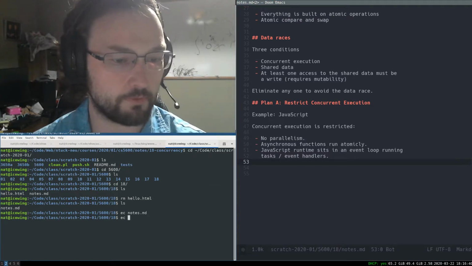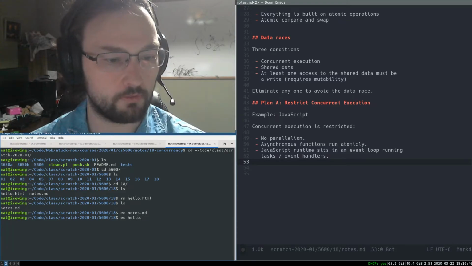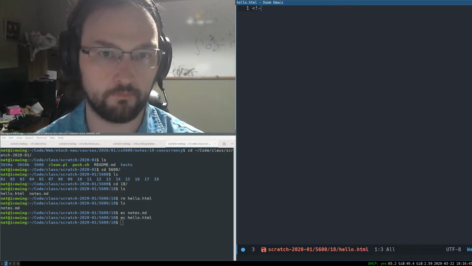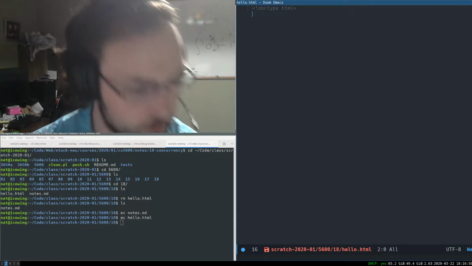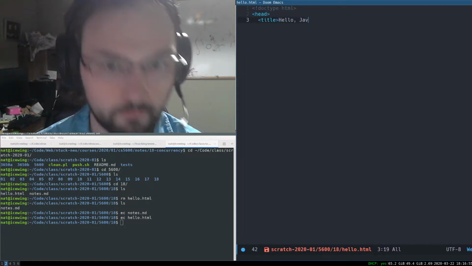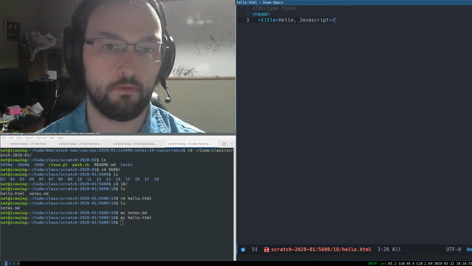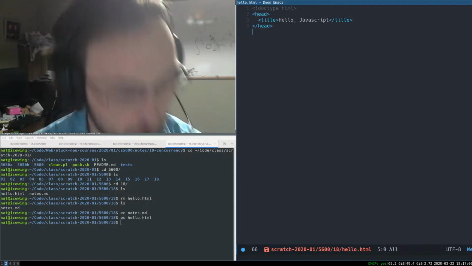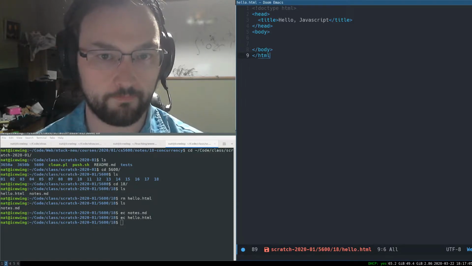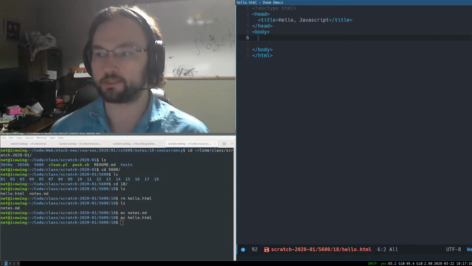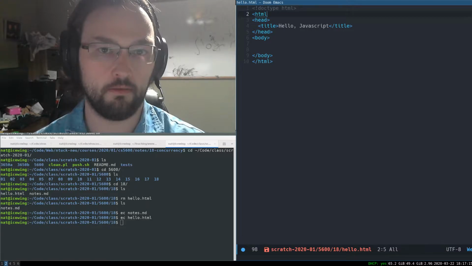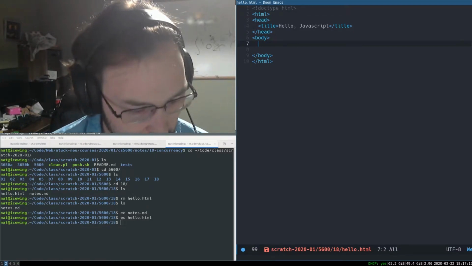And the way I'm going to write a JavaScript program is I'm going to open up an HTML file, and we're just going to type a web page. So web pages all start basically the same. Not teaching web development this semester, so I'm a little bit slower at typing web pages than I usually am. But this is the basic layout of a web page. We have the head, which has some metadata. We have the body, and almost everything goes in the body.